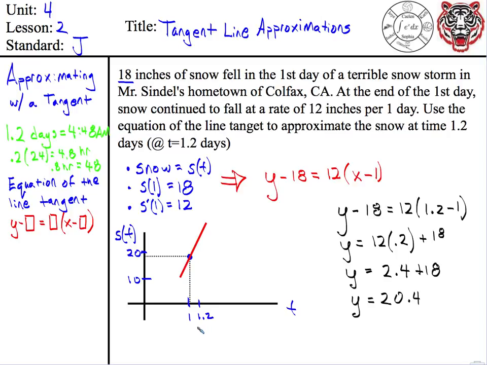So do we usually use the approximations when it's something really close to another number? That's the only time, in fact. But if it's really far away out here at 3, it's probably not going to work. It might have stopped snowing on the 3rd day. I think we can assume that if it was snowing at 12 inches per one day at the end of the first day, it's probably going to still be snowing a few more hours in the future. We would have had to calculate snow melt, like the sun.